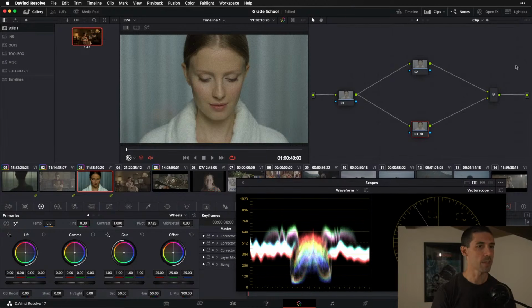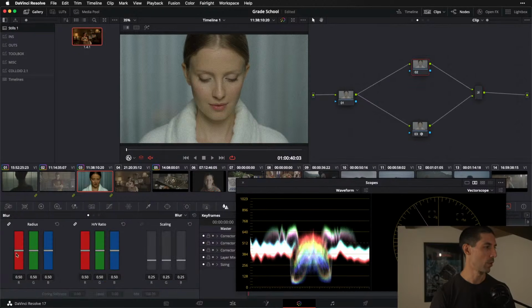So I've got this basic setup done. And what I'll typically do up here is do a little bit of softening with some blur or maybe even midtone detail if I feel like being really sneaky. And this is all stuff we touched on last week, but I just want to recap it. And I'm talking just a little bit on that blurring, like just a couple little degrees of it is all you really need.